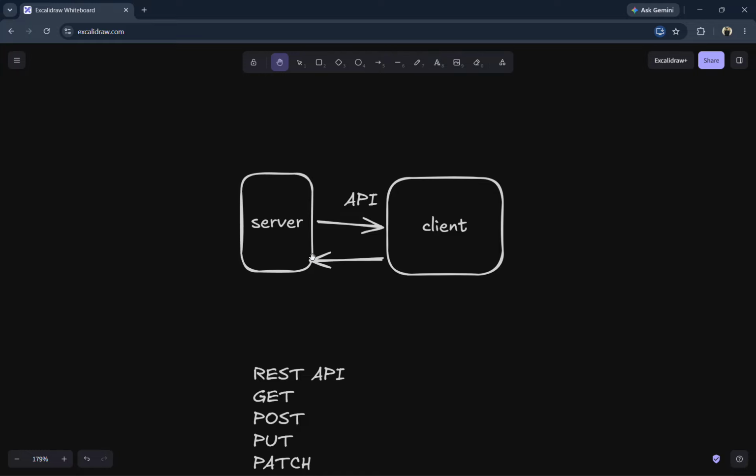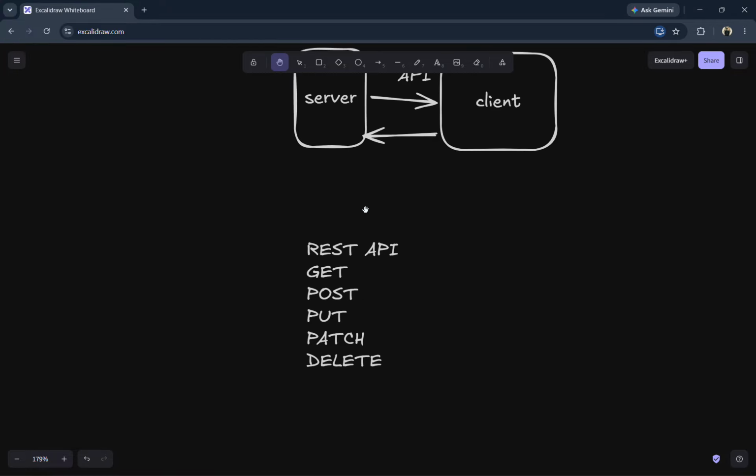As we are communicating here, I as a presenter and you are communicating in the English language. Likewise, computers need to communicate, so they should follow a specific set of protocols to communicate between them. That is where API comes in. There are a lot of APIs that computers use to communicate, but one of the most popular ones is REST API. So let me explain what REST API is.